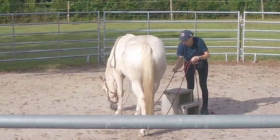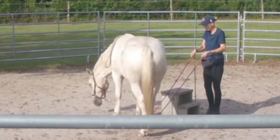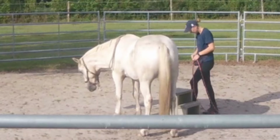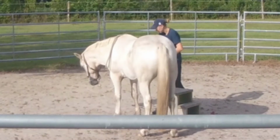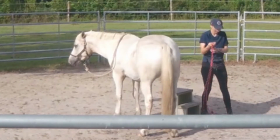So got his back foot here. I don't think I did any desensitizing on this foot, which I probably could have, but he looks pretty relaxed. I think we're okay. I would just see it on a horse by horse basis. Obviously, if I was doing Atlas, who's a lot more reactive, I would make sure that it's done. Castor's pretty cool with it.